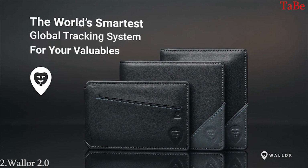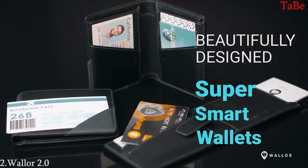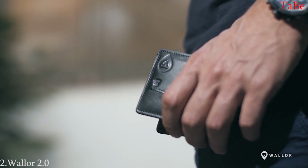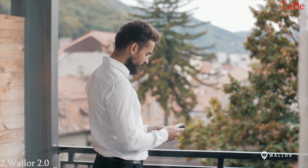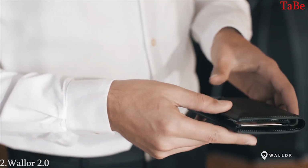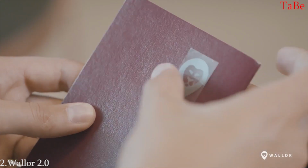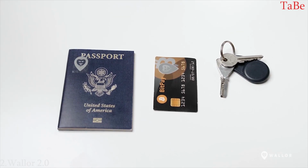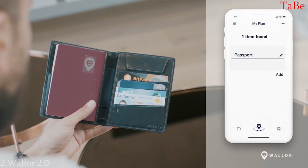Introducing Waller. Your super smart wallet plus tag tracking technology for all your valuables, bringing next generation functionality into the palm of your hand. Waller adds a touch of class wherever life may take you. Thin enough to attach to almost anything, your state-of-the-art Waller tags track anything you can't afford to lose: your cards, keys, passport, and everything in between.